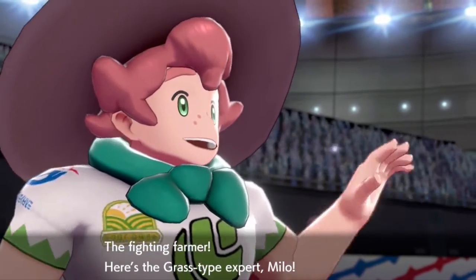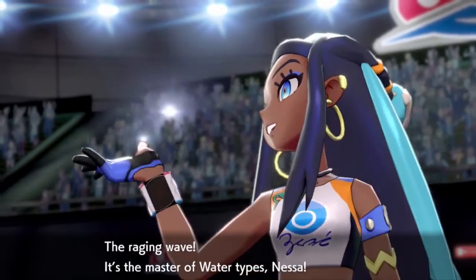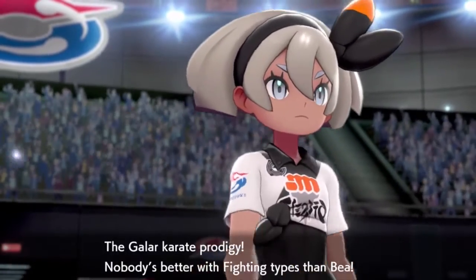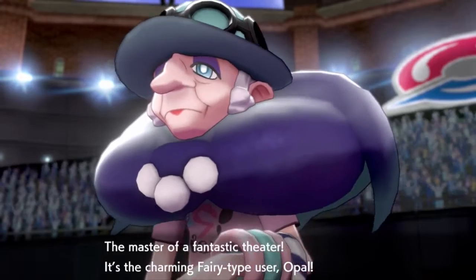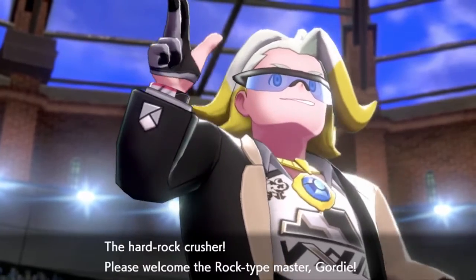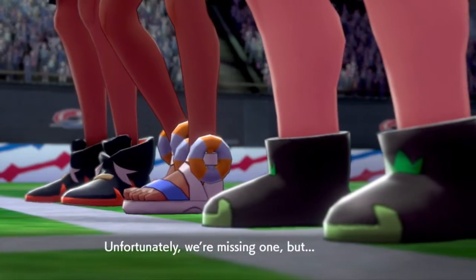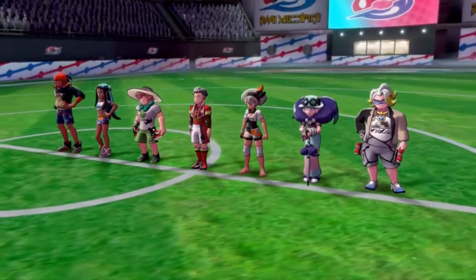The Fighting Farmer, here's the Grass-type expert, Milo! The Raging Wave, it's the Master of Water-types, Nessa! The Ever-Burning Man of Fire, here comes the Fire-type veteran, Kabu! The Galar Karate Prodigy, nobody's better with fighting types than Bea! The Master of a Fantastic Theater, it's the Charming Fairy-type user, Opal! The Hard Rock Crusher, please welcome the Rock-type Master, Gordy! And last but not least, the Tamer of Dragons, it's Raihan, the top of gym leaders. Unfortunately, we're missing one, but these are the gym leaders that we in the Galar region are proud to call our own.